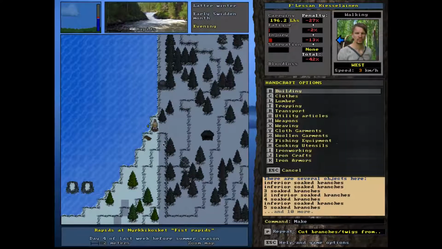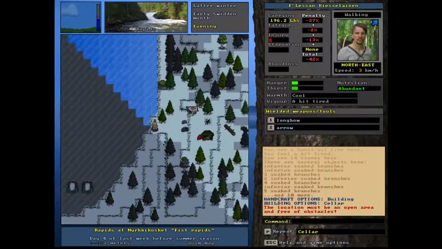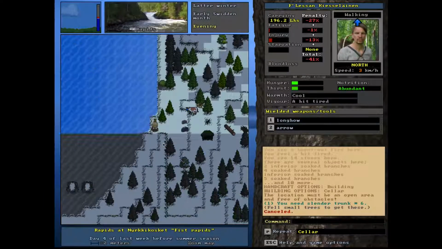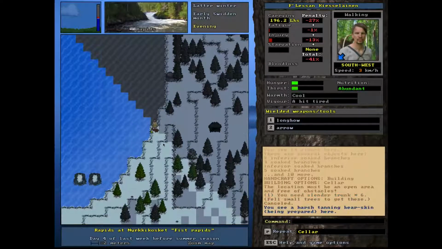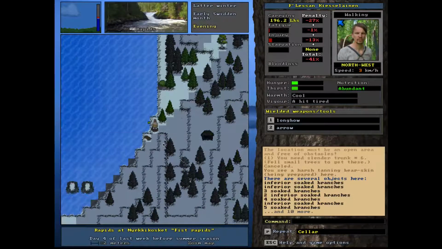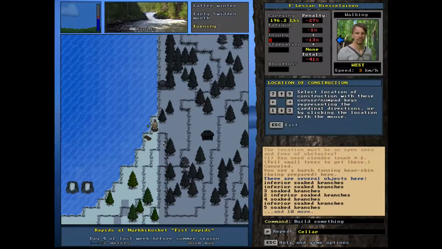So, make... building, cellar. Oh. Okay, so we need 6 slender chunks, 6 boards, only 10 stones. We have the stone we need, so we could, and a shovel. We don't have a shovel right now, but we could make a wooden shovel. We could go trade for one of those shovels that we found. I don't really have much to trade at this point. So I'm thinking we're gonna probably end up making a wooden shovel.